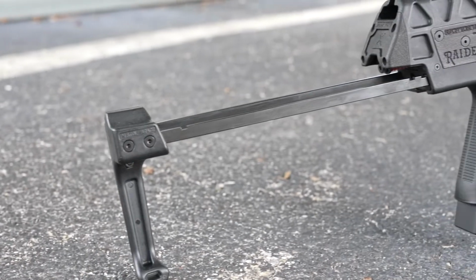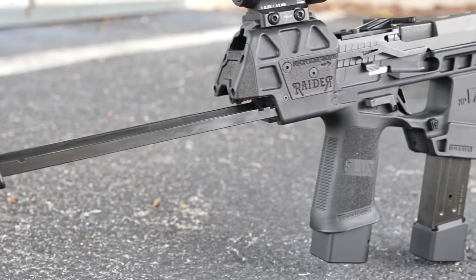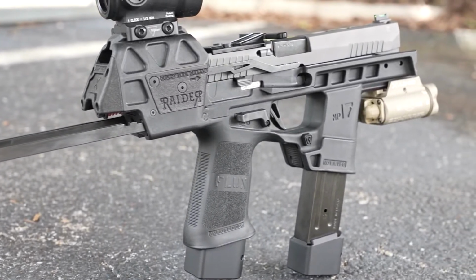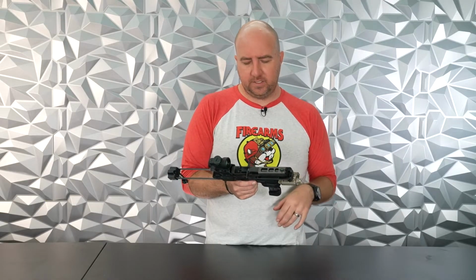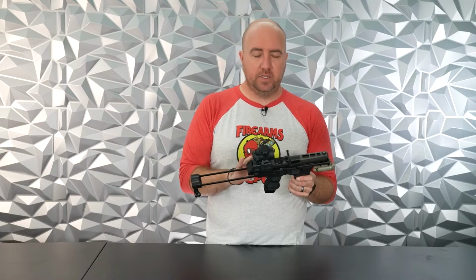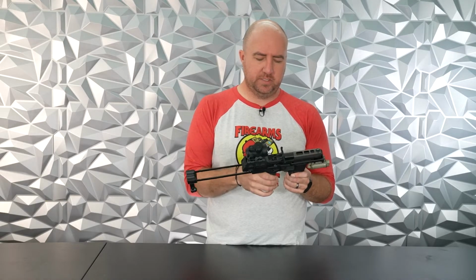And you know, this has been a phenomenal gun. I've put pretty much any round through it. It eats it, it chews it up, it spits it out. The fast change magazine is amazing from the Flux Raider chassis. It does have a manual safety, which most pistols do not come with.